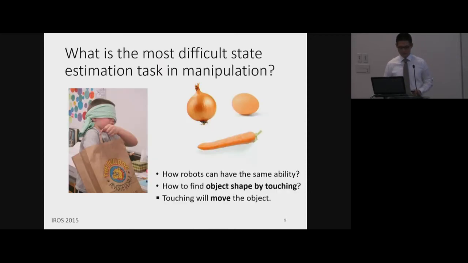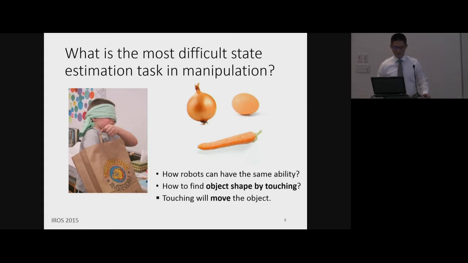So now let's get into the first project. At the very beginning of my PhD, we were thinking about what is the most difficult state estimation task in manipulation. And I was inspired by this picture where a human can easily figure out what's inside the bag just by touching inside it. We can find out what the common objects are, know where they are, and pick them up.